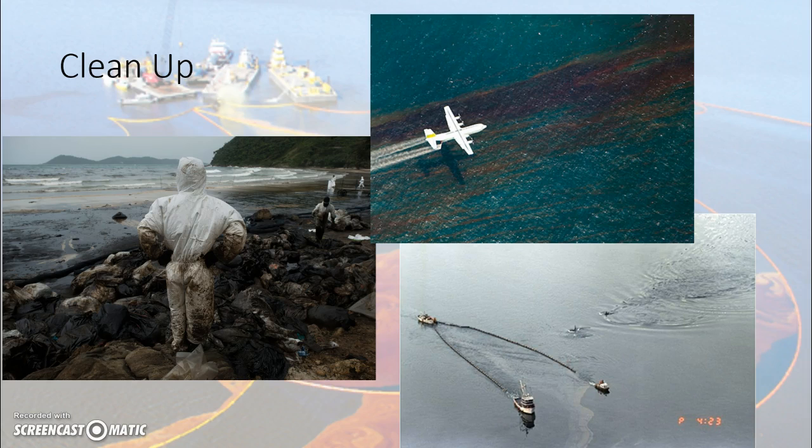So what can be done to clean up these spills? There are an increasing number of options to look at because technology continues to advance. With each major new spill, products are put onto the market and tested to see what their abilities, advantages, and disadvantages are. There are boats which skim the oil off the water's surface to help remove the oil from the water. You can do controlled burns of the surface oil under the right conditions. You can use chemicals which break down the oil into smaller parts so that it can sink to the bottom or be further broken down naturally.